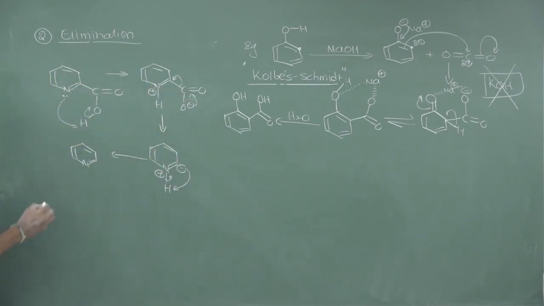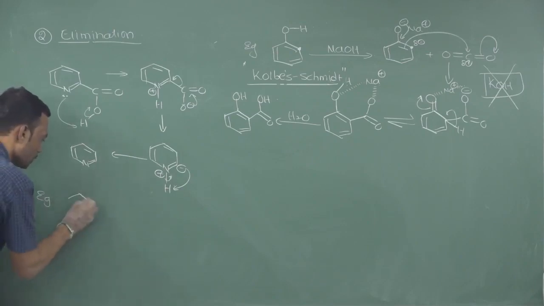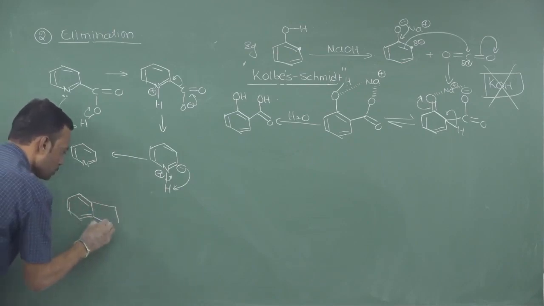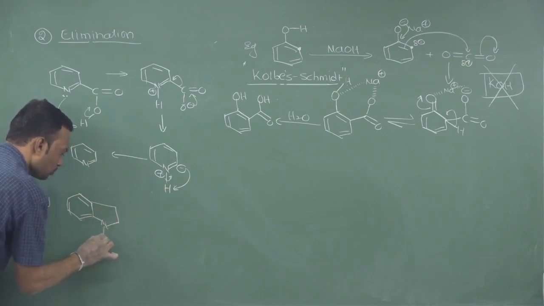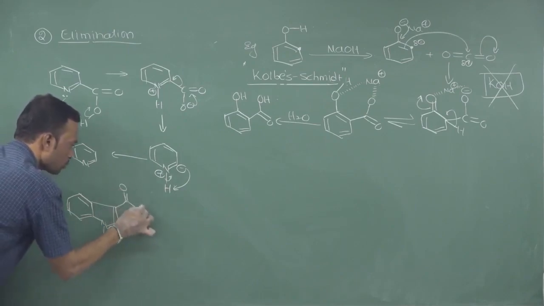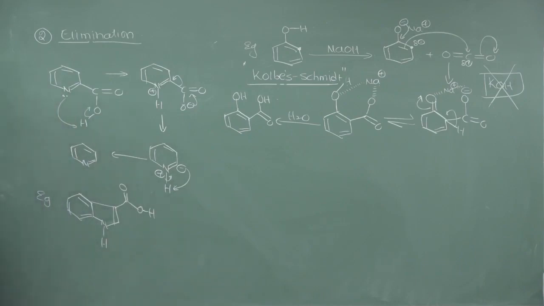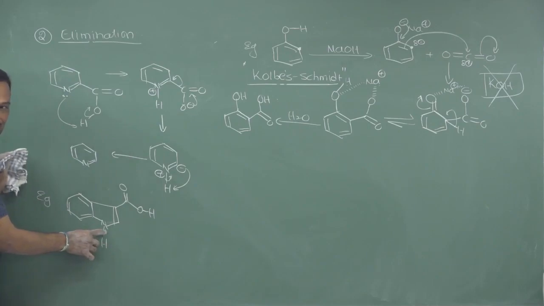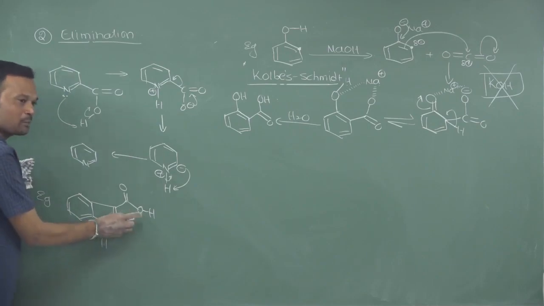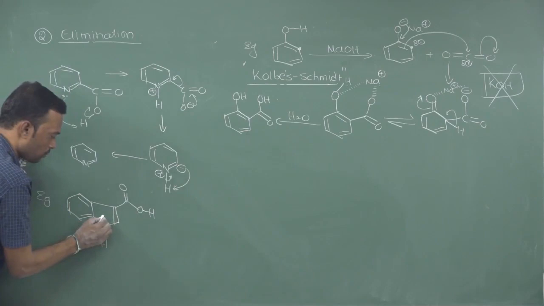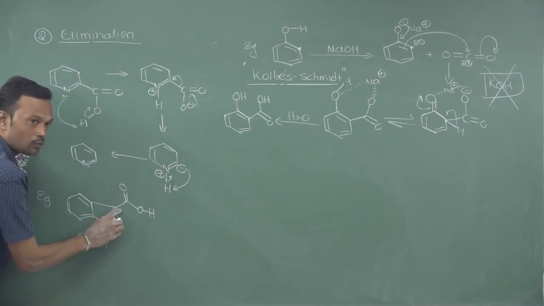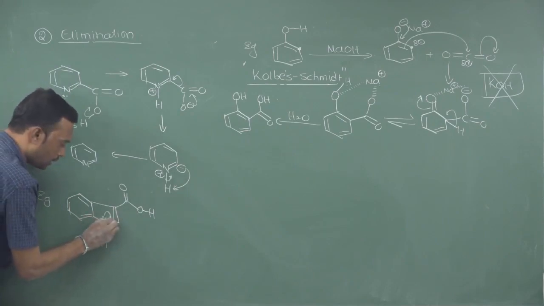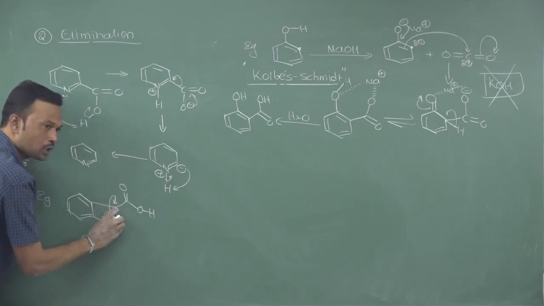So this is completely derived by the carbanion intermediate. Can I use this example in the case of heterocyclic compounds? If I use indole, and here I am using C double bond OH, is it possible to undergo decarboxylation? Can I remove carbon dioxide from indole or not? Is it indole first of all? Yes, it is indole. This is a center where electrophiles get attacked. Now migrate here and transfer here. Here you will get which charge? Negative. That negative takes a proton.